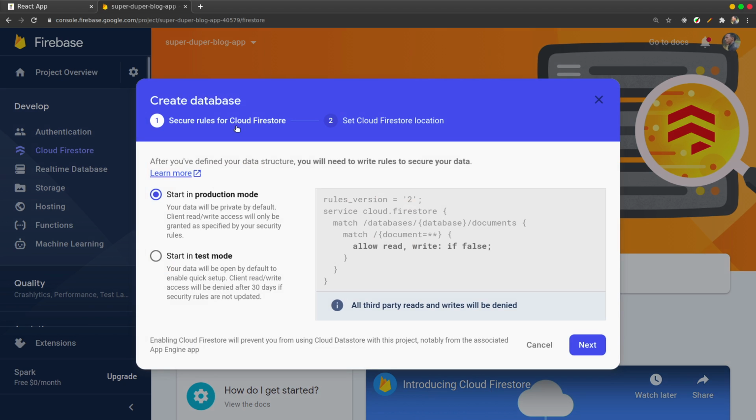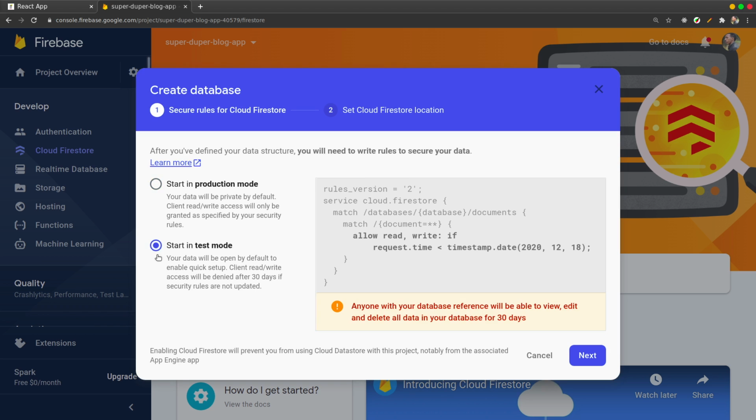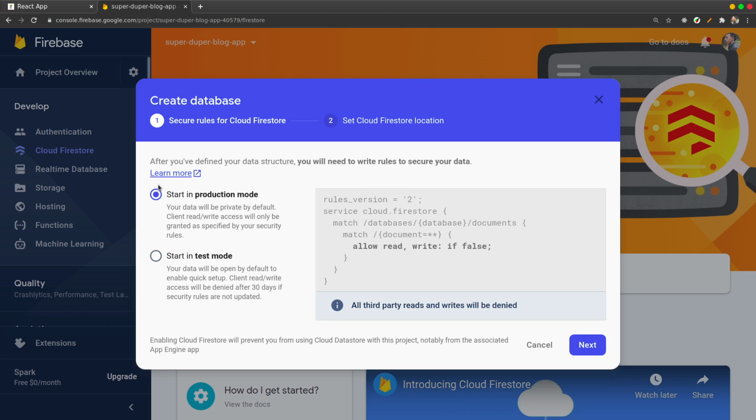Then they will give you a pop-up saying you can either start in production mode or in test mode. Since we are just beginning and testing our application, it's better to just do test mode. If you are ready for production, you can go to production and secure your application.